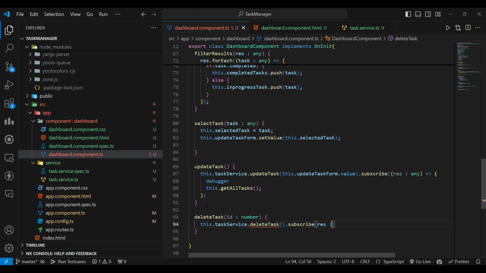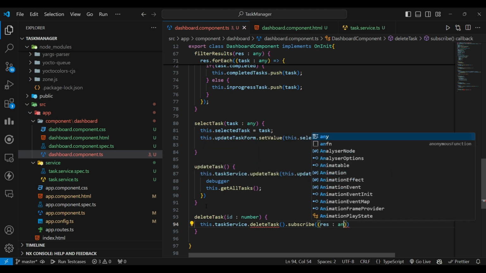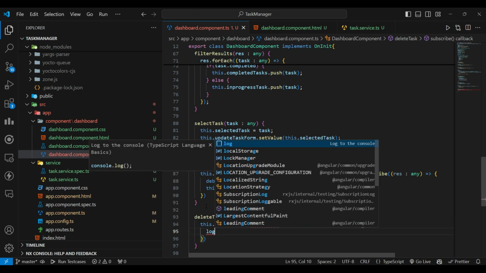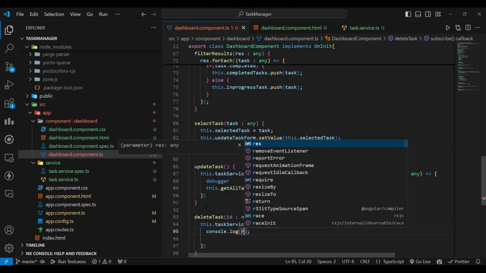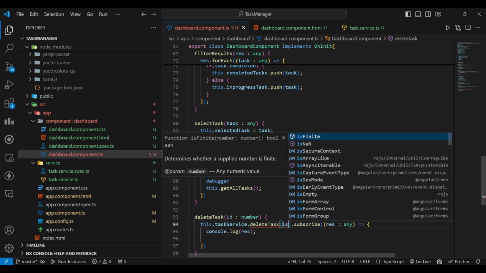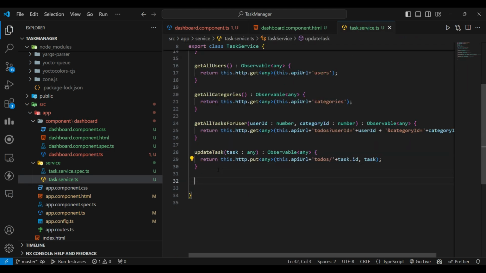Subscribe. Result. So we'll pass the ID here, task ID. So we'll create this method inside the task service.